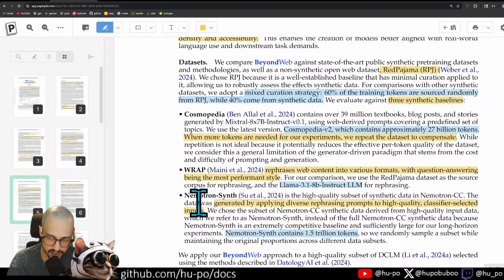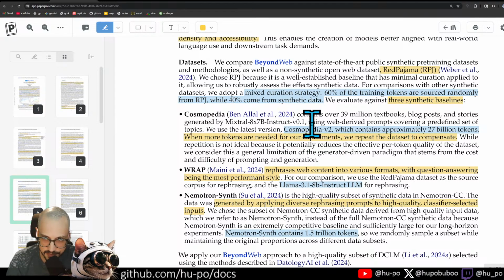So there's two things here. You have this classifier selected input, so there's a filtering, right? So there's some text-based classifier, right? It receives some chunk of text, and then it says, okay, I classify this as either high quality, low quality, something. There's probably other different classes there, but they're filtering through it and then rephrasing it, done by NVIDIA. Kind of a similar thing here.